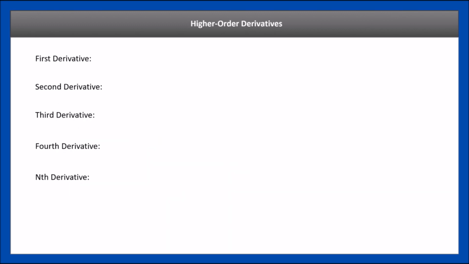All right, so the next thing we're going to look at is higher order derivatives. Up to this point, we've only done the first derivative, right? We've only taken the derivative one time. Higher order derivatives means you take the derivative multiple times, not just once. You can take it twice or thrice or more. So the first derivative we call y prime or f prime of x or dy/dx, or the derivative with respect to x of f of x. These are just different ways to use symbols for the first derivative.